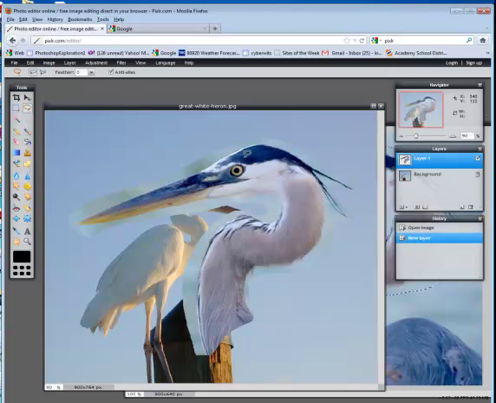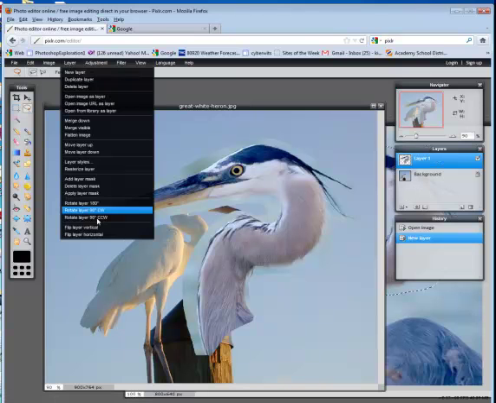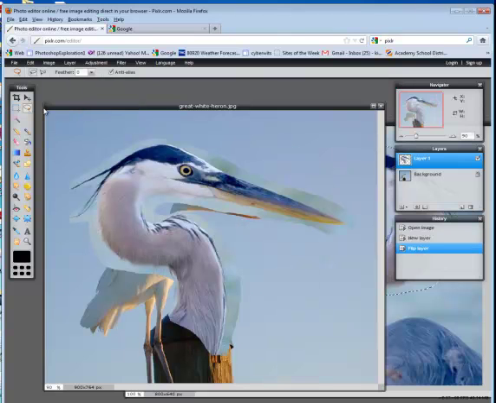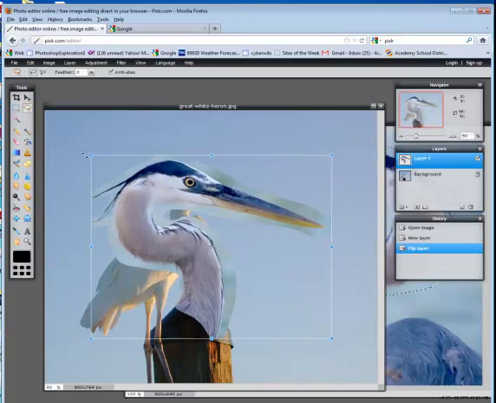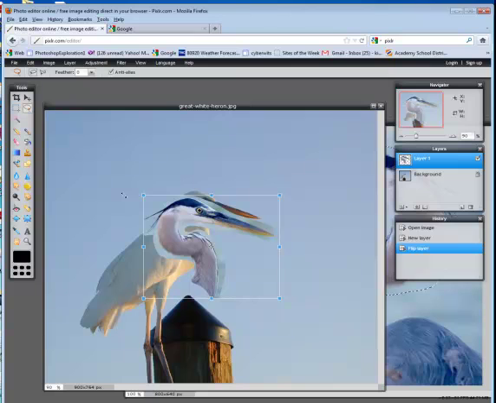Now obviously I want to rotate that head, I want to flip it. So on that layer of that bird, I'm going to go to Layer and choose Flip Horizontal. And now if I do Control T, I can transform it. I will hold the Shift key and drag from a corner towards the center to make it roughly the same size. When you like what you've changed, you hit the Enter key.